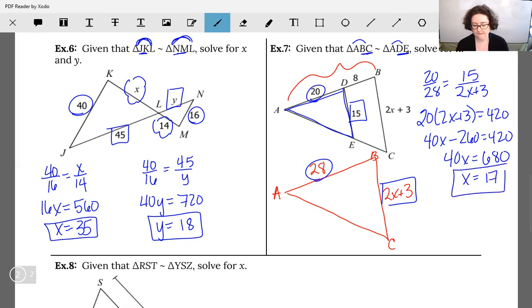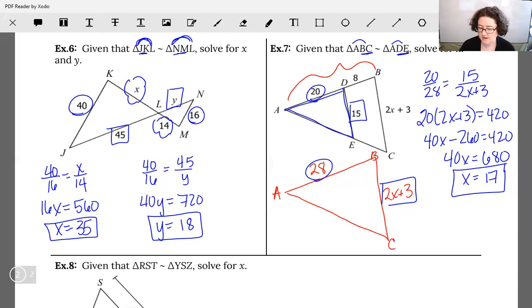Awesome. So again, if it helps, redraw your triangle. I know you probably don't have fancy tech like I do where I can just take my drawing and shift it over. But if you have any loose leaf paper, it's usually thin enough that you could trace things through if you want.